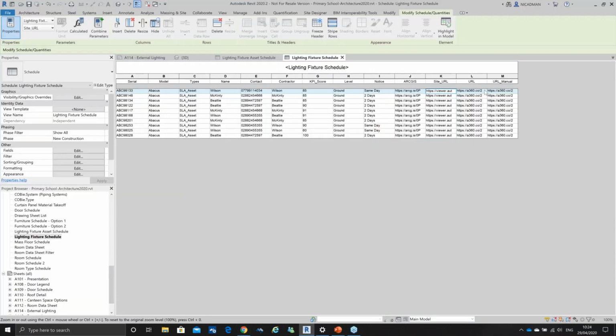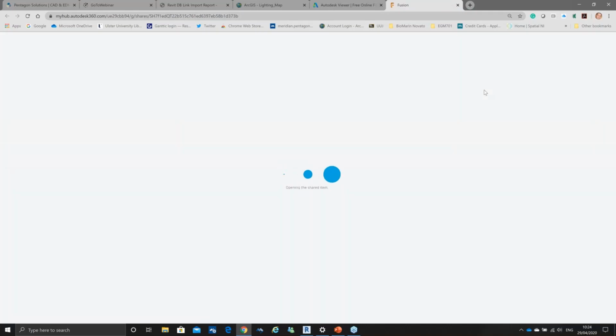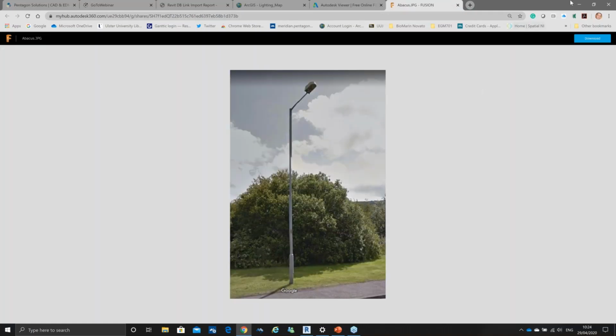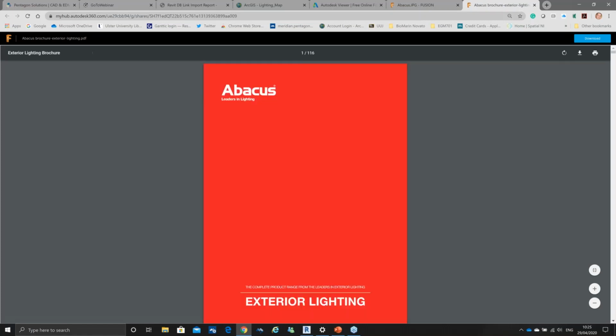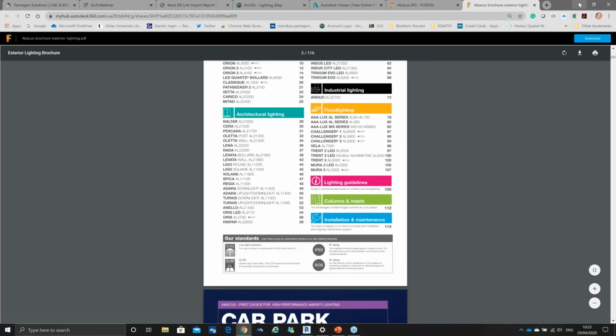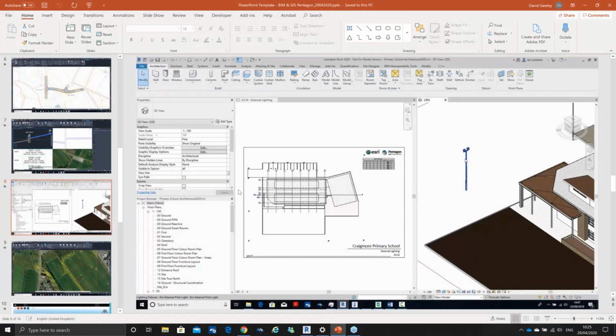Back in the Revit lastly as well, you can have links back into the asset information. And we've really migrated this information back in from a database. So we've got a photograph in there, and then we have an instruction, a user manual instruction in there. Again, this information can come from a common data environment online as part of that process. So it just shows the different ways with how we can actually connect in information or geospatial information in there as well as part of that.